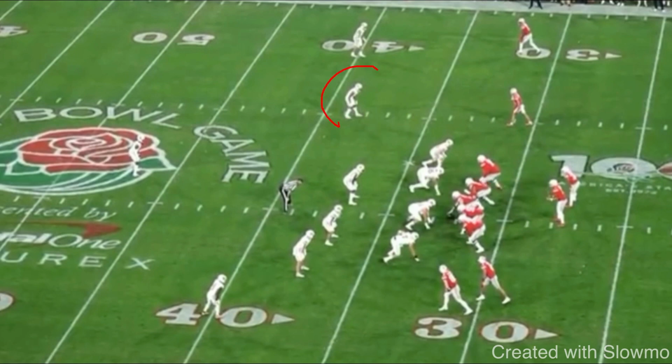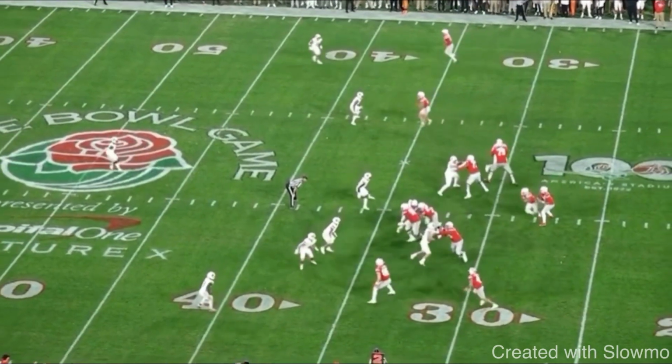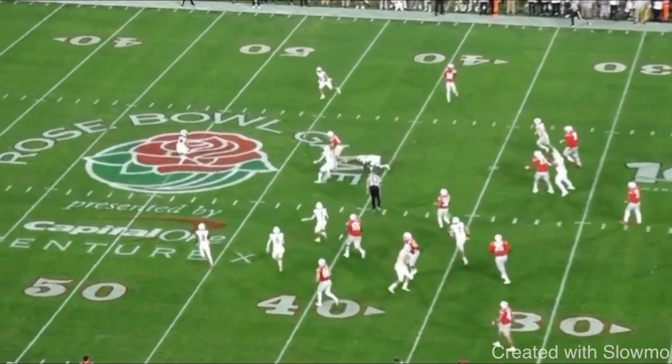It's how he could get separation on this guy, and you could get separation by just taking three steps and running the slant if you sell the fade correctly, if you're running hard, but the timing is off. So let's play it again one more time. Let's watch what he does. He hesitates, crossover. And he's at the window at the right time.